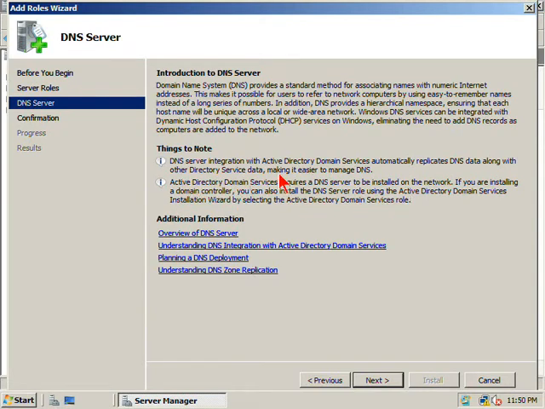Since we're talking about Active Directory and domain controllers in Server 2008, it gives some additional data there, but we're not worried about that right now. Every role will also give you links on how to plan to deploy one and things you might want to consider. We don't need to worry about that, we'll be talking about those.